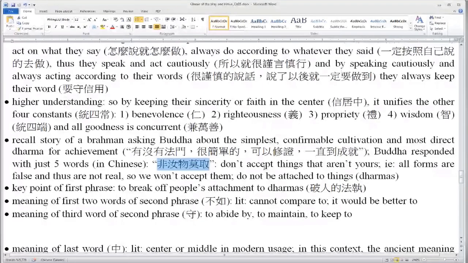He said, "Even if I have this precious body, I do not accept it," or "it's not mine." I think the translation is that even if I have this healthy precious body, I do not accept it. And Buddha said, "Oh, you understood." Buddha said this Brahma understood his teaching.